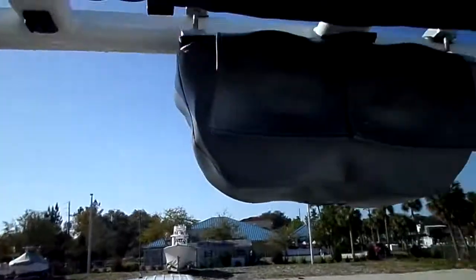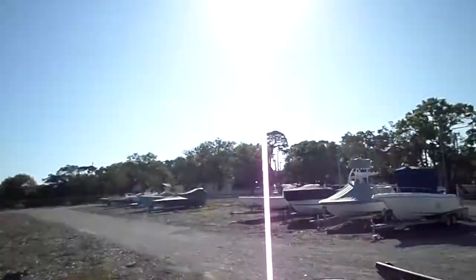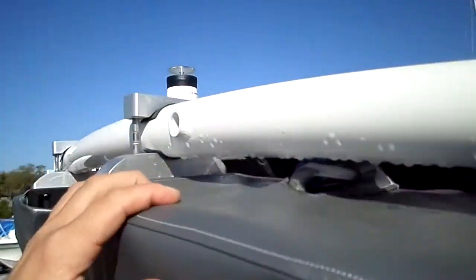How to get the wires in the tower for tower speakers. Okay, honest to God, this is something I had no idea about. And when I first did my other boat, I struggled to figure out the best way to do it. Now, I got mine covered up, but these are mine, as you can see. Or I'll go on the other side, you can see. They just cut a hole in there, right? So here's what the guy told me on my other boat, and this is how I figured it out.